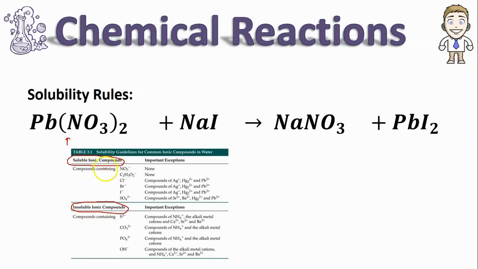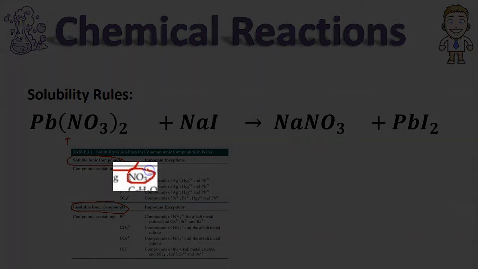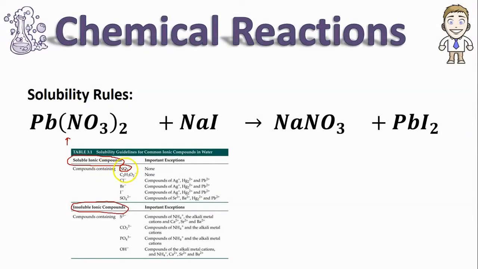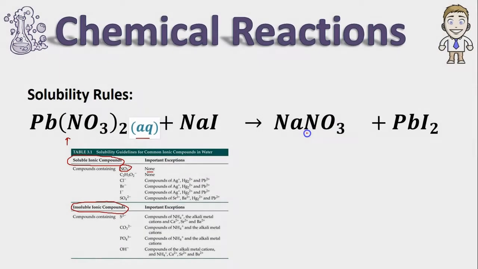Right away I noticed at the top of the soluble list the ion NO3 minus—it says compounds containing NO3 minus with no exceptions will be soluble. That means my Pb(NO3)2, since it has the NO3 ion, will be soluble. That means it dissolves in water and I can label it aq. In my products I've also got NaNO3, which also contains the NO3 ion, so it will also be soluble and I can label it as aq as well.